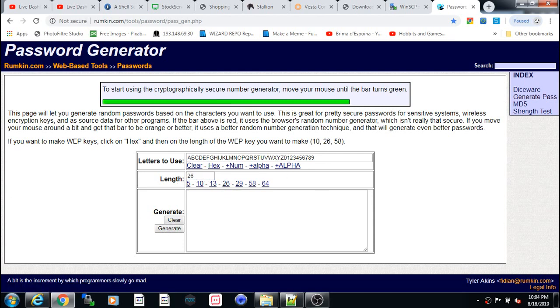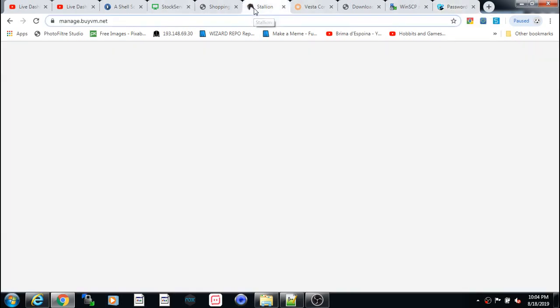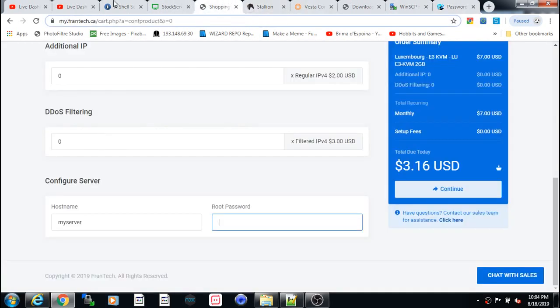All right. Make sure you move your mouse back and forth so that green bar on top goes all the way across. Then just generate yourself a password and save that. Make sure you save that somewhere safe. Use that as your password for your server for when you log in using your Putty client. I'm not going to use it. I already have a password I'm going to use, but this is a site I suggest you go to do that. So let's go back to buy VM.